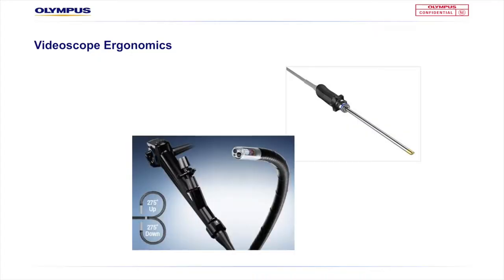So we can design video scopes that mimic a rod lens configuration. That way clinicians are comfortable when using them in almost the same way they use their traditional setup, except this may be more ergonomic and more comfortable to hold. Or we could use a very small CCD chip at the tip of a flexible scope, for example this ureteroscope, capturing the image and sending it back to the processor with much greater resolution capabilities than its fibre optic counterpart.